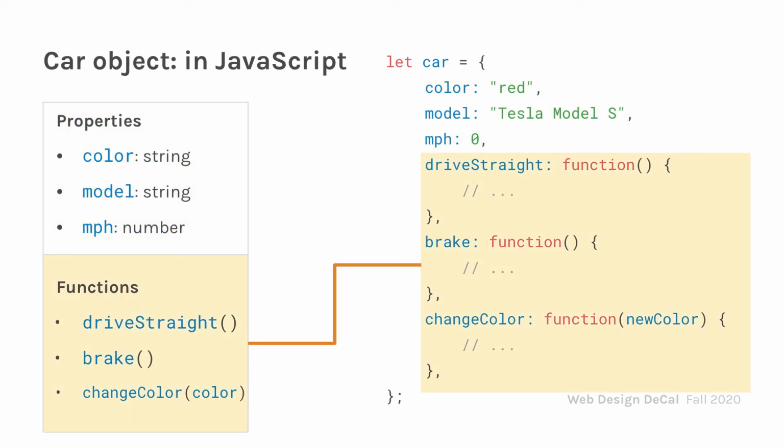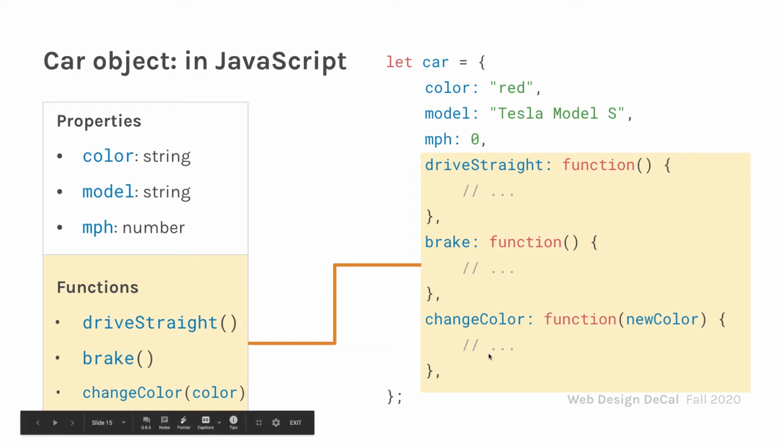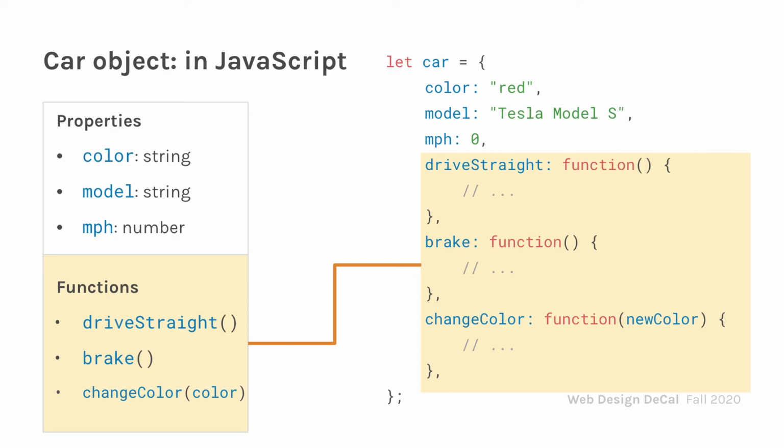Next up, we have our three functions: drive straight, brake, and change color. This function declaration is a little bit different from what we taught in the last week, but again, it should be pretty straightforward too. In here we say drive straight colon, and it would be a function, and then open curly brackets, and then do whatever inside. We don't know. It'll just go straight. Maybe it'll animate forward or something in your game, and then a comma to go make another variable, things like that. For our brake function, same thing, same structure. Brake colon function, whatever. In our case, it'll brake. And then change color function, new color. It takes in a variable new color, and then it'll change the color to that color, whatever. So this is an example where we created an object called car, and we applied all of these different properties and functions to it.